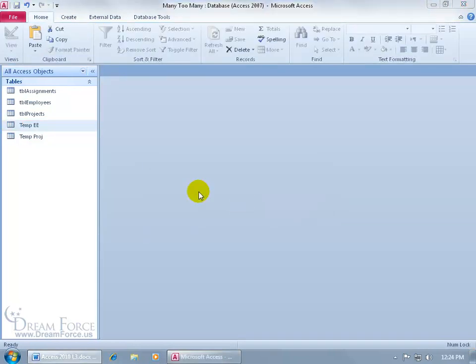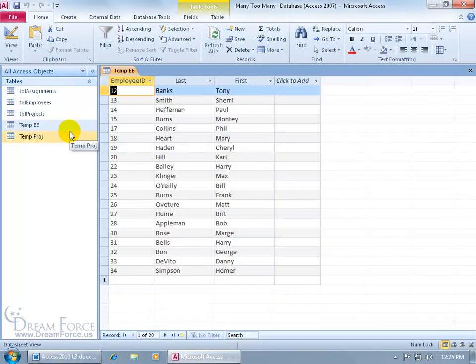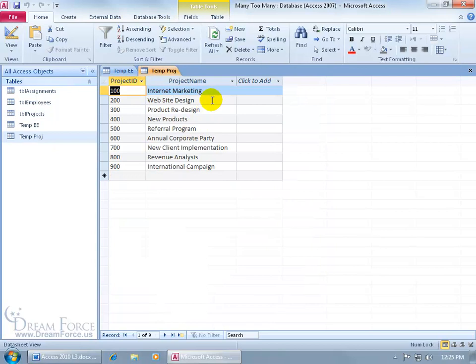Okay, now that we have everything that we want in these 2 tables here, the records that aren't duplicating, if I double click and open it up, it's really neat because in here, I don't see Tony Banks listed a couple of times or many times and see duplicates. When I just want to view the employees, I just see 1. Very efficient. Also the projects, I can open it up and view the projects just one time and not have it duplicated and have to sort through all that to get to, I don't know, one of these other projects after a lot of duplicates, like revenue analysis, and seeing that down at the bottom at, you know, record 30 or 35.